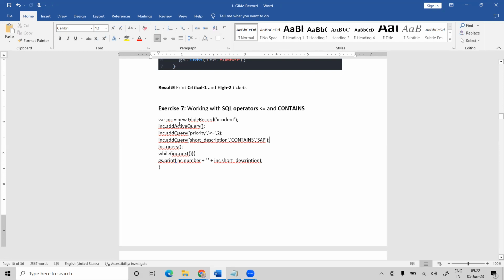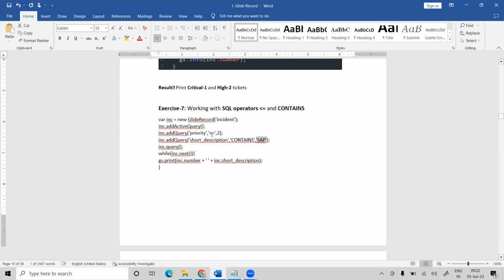If it is an active query, only the active records will come up. Active true and active false we have, right? So only the active records will come. I can add queries as well later, one by one. Here I'm just using contains: short description contains SAP SCP.